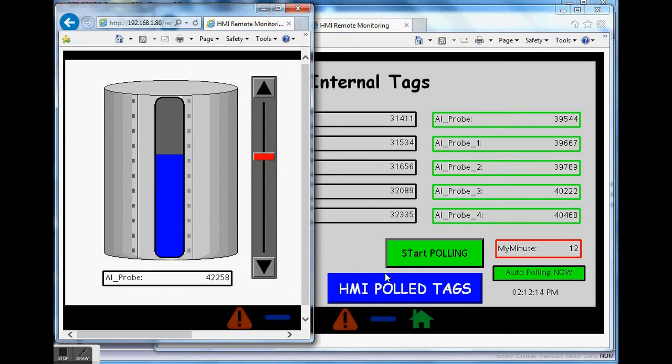Now, I don't know if I can delay this. I'm going to wait for this thing to get to, now I just have you watch. Keep doing this, because I want to show you what happens at 2:13 when that minute doesn't equal this. It should automatically stop polling. So we can hold this button down right here, and you'll notice the AI probe number just keeps incrementing. Check it out. I wish I could figure out a way to make that faster, but that's as quick as it's going to do today. And we'll go back down here. No big deal. It's cranking away. It's looking good.